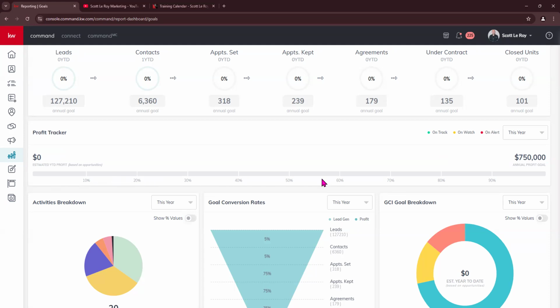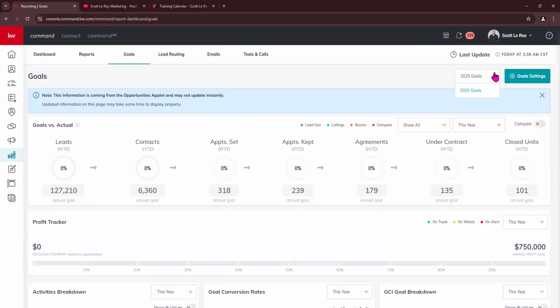So this will kind of start to fill out with those colors based on where you are with your transactions. It can also be yellow, and that basically means that you're 80 to 99% on track. So you may need to shift things a little bit, but you don't need to go into panic mode just yet. And then green, of course, means you're on track. You're at least 8% toward your annual goal. So again, this bar will kind of fill in. I'm not sure. Nope, I can't go back to 2024.